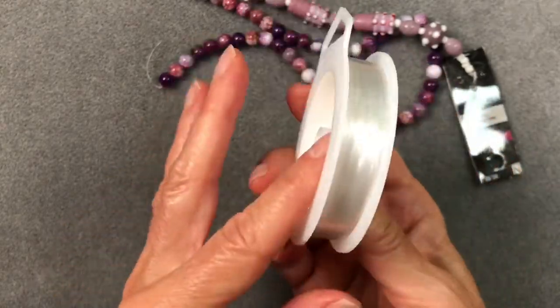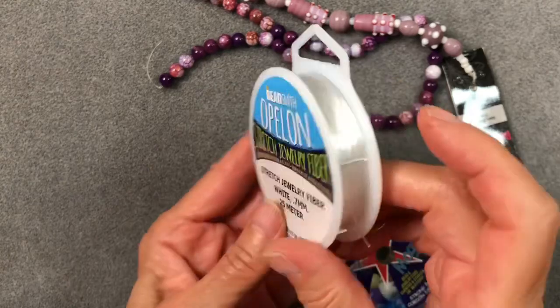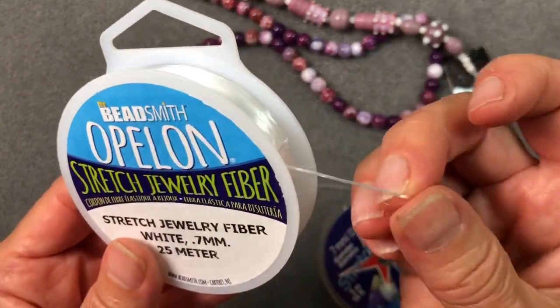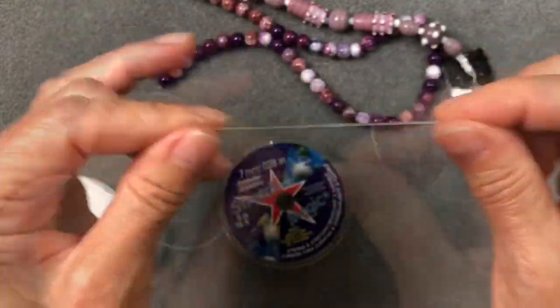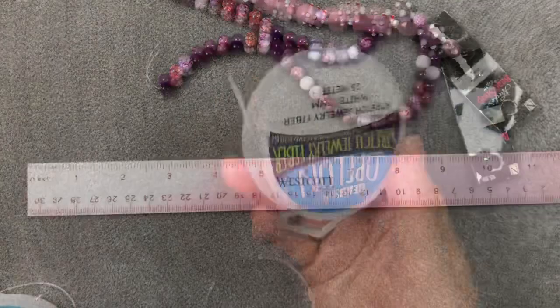All right, so today I'm going to use the Opelon because I have more of this. There's no other reason, but they are quite different. If you look at the Opelon, it's flat and it has fibers. It's not just one piece, okay? Whereas the Stretch Magic is one piece of stretchy material. So you can use either one. It really doesn't matter, but like I said, I'm going to use the Opelon today.